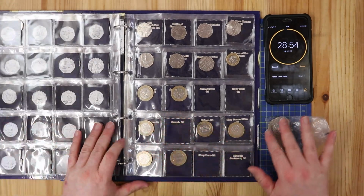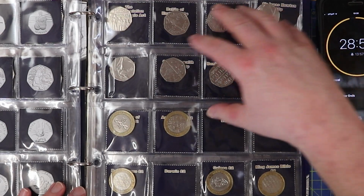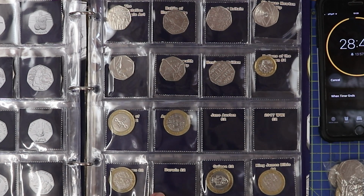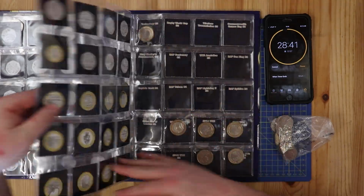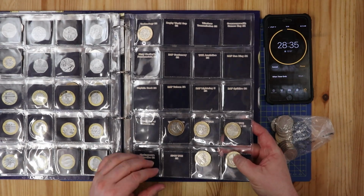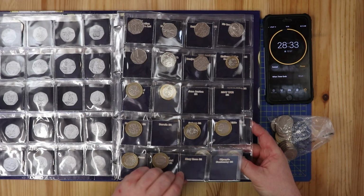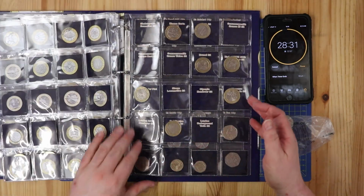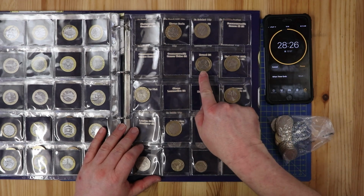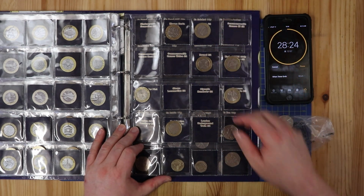Now look, this is what I was talking about. We have 50p's, £1 coin, £2 coins, all on the same page. So we're going to sort that out. More £2 coins. I know I've got some Shakespeare's, so we can sort that out for him. And Magna Carta. Yeah, you got Magna Carta before Brunel. We can't have that.